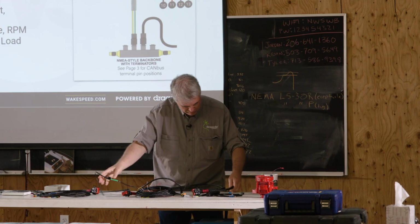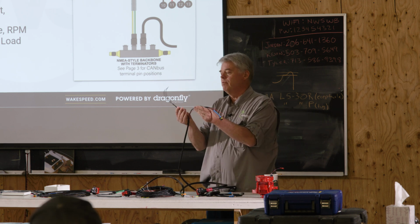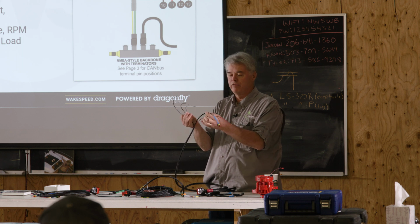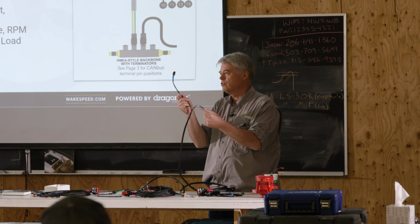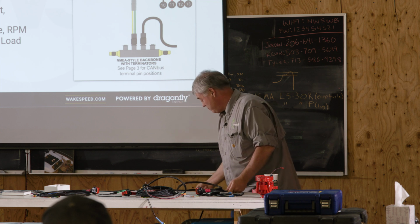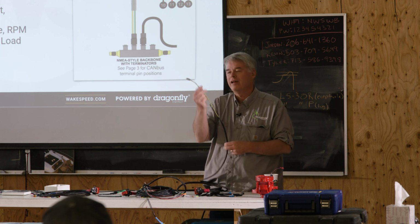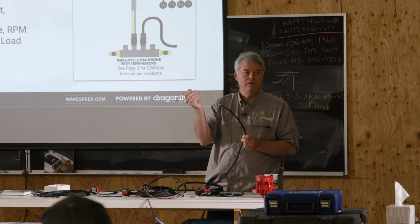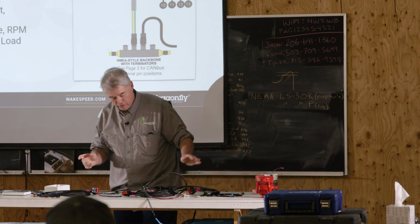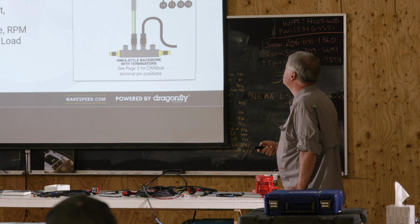And then the next leg we have is for the battery. We've got battery sense wires, gray and purple for the shunt, and a battery temperature sensor wire. I just realized that I've been talking through my next 4 slides, so those will go quick. And this particular one has a CAN connection if that's how you choose to make your CAN connection. So let's go through these slides in a little more detail.